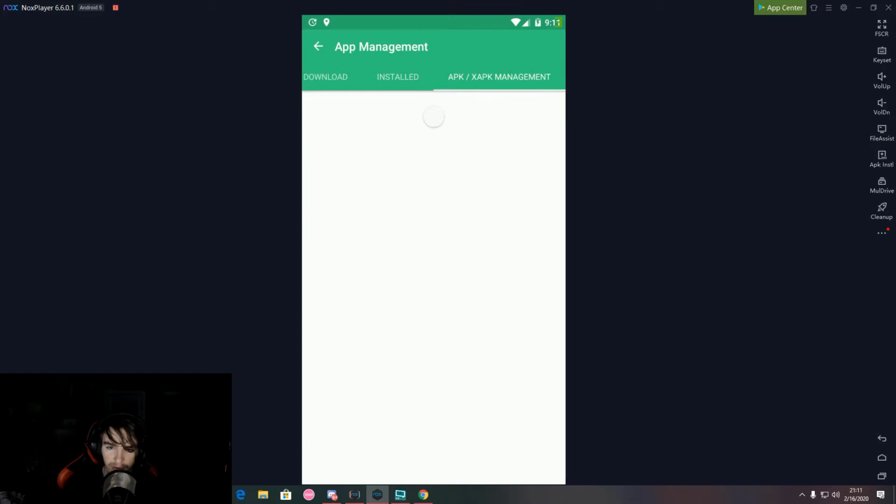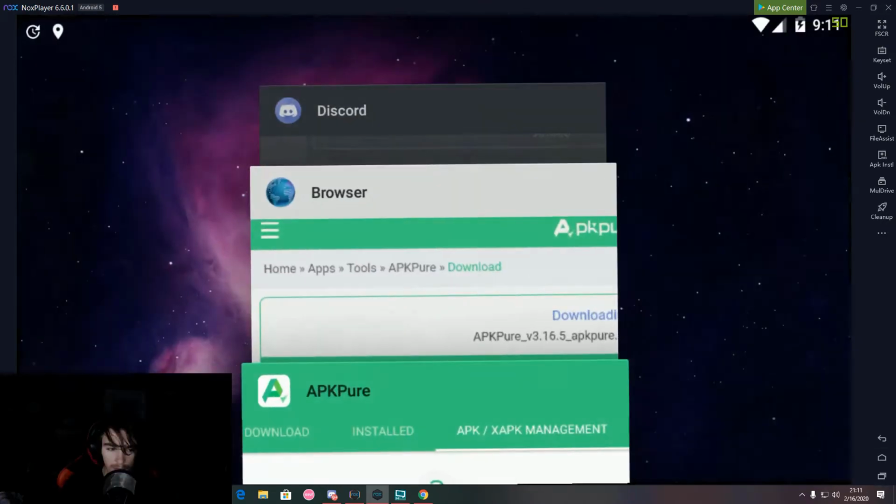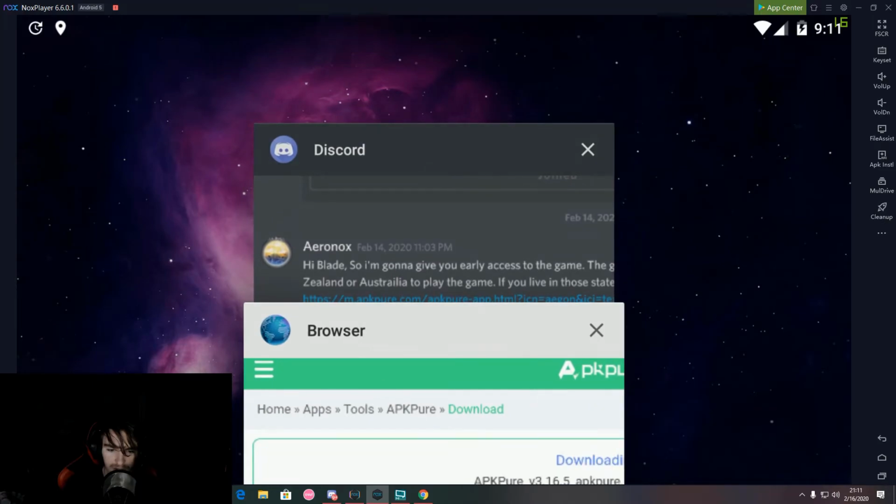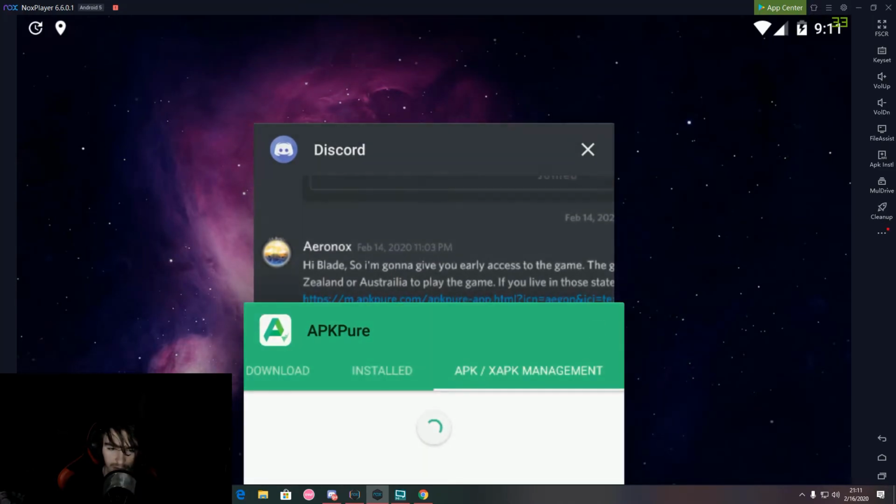So what you want to do is go into your APK/XAPK management tab. After you do that, you want to go back into here, close out of your browser.